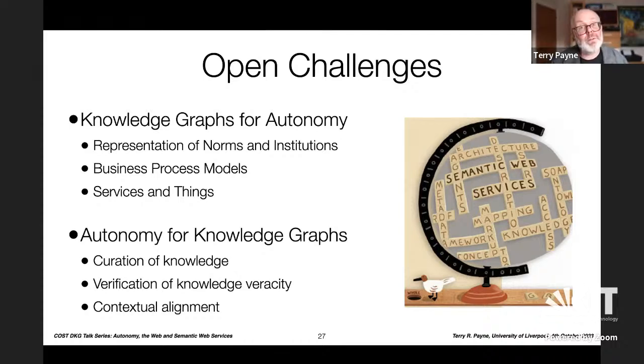Another classic problem that we have, especially in making use of services, is privacy. There may be a requirement for two services to interact in some way, but some of that knowledge may have to be confidential or proprietary, especially if you're looking at business services. So how can you still facilitate that interoperation whilst taking into account those privacy issues?